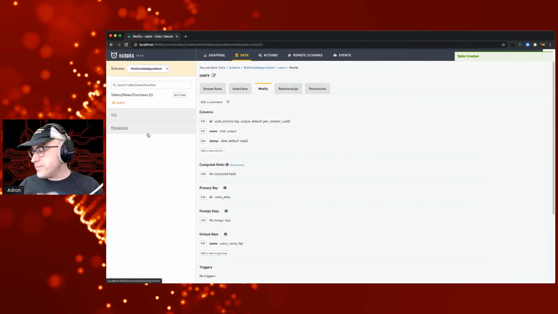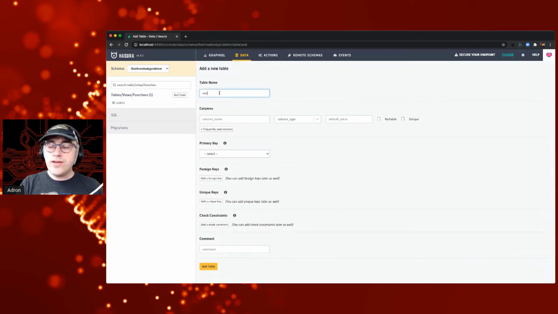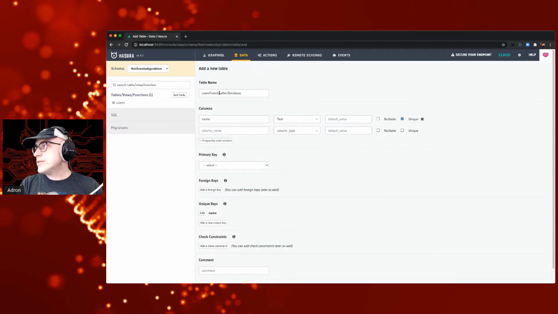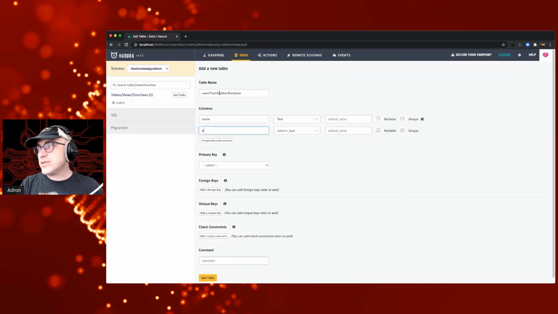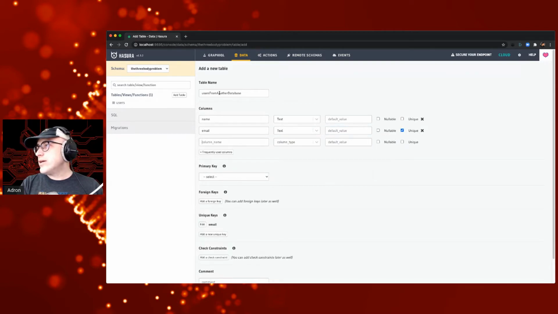Now let's say in another database there's another table, and we need to synchronize that. So we pulled that table into our database. We're going to call that table users from another database. Now it has name, and we'll call them text. We're going to say they're unique names. Now let's make it more complicated. Let's say there's not unique names, but there's email, text, that's unique, has to be unique. And then what do we got? We got something else. We'll do another stamp.